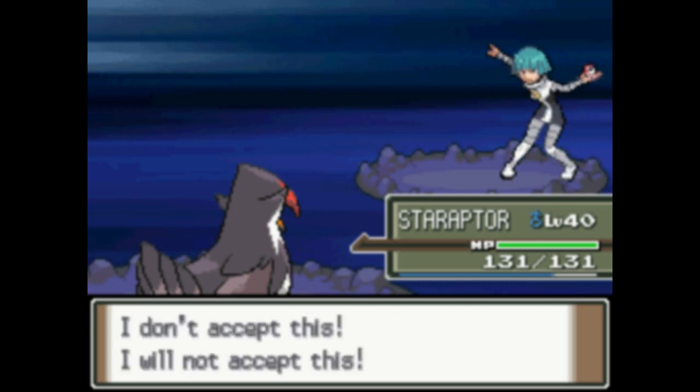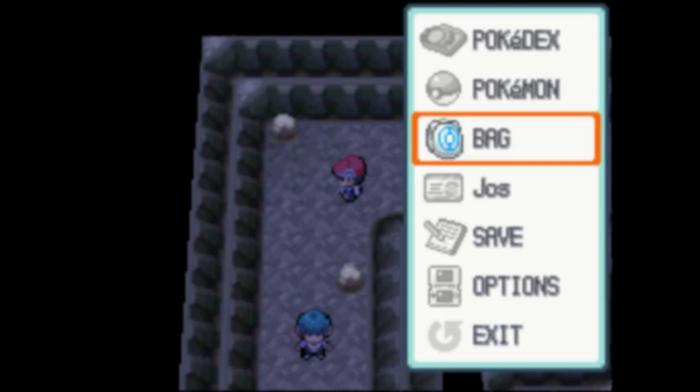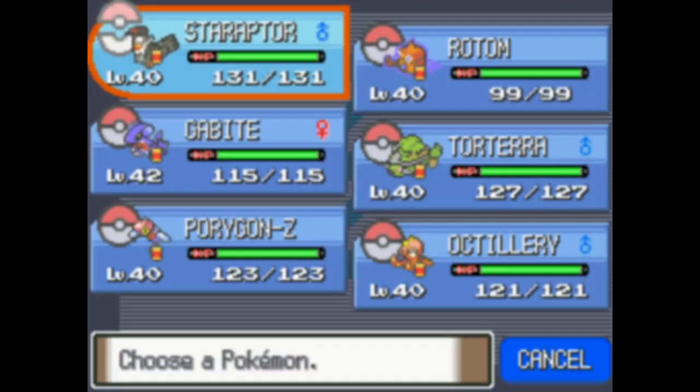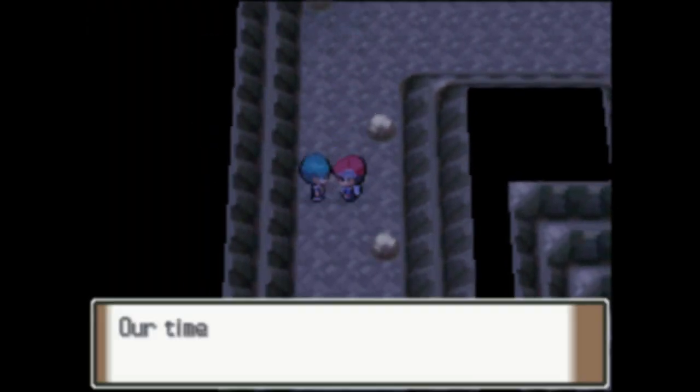Galactic Grunt, only one Pokemon. Just pitiful. How do they ever plan on taking over the world like this? Sure as hell not with an army of successful grunts. Anyway, he's probably going to have poison Pokemon, so I'm just going to put Torterra up front.